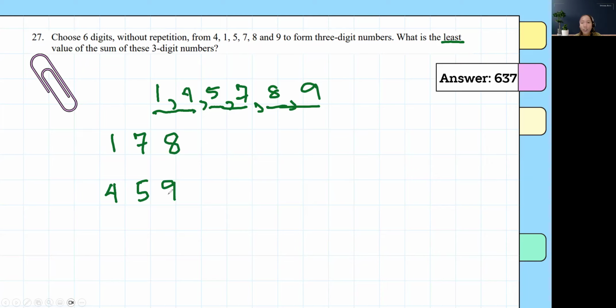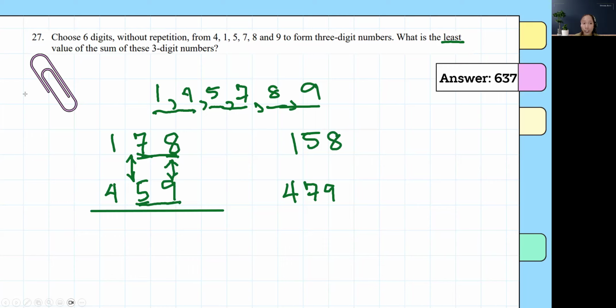These two places can actually be interchanged. So you could have 158, 179, or no, 479. So the last two digits can be interchanged, in such a way that the 7 and 5 can be transferred, and the 8 and 9 can be transferred, but not sideways, because we would still get the same sum. We're just looking for the sum, so it's no problem whatever the number formation is.